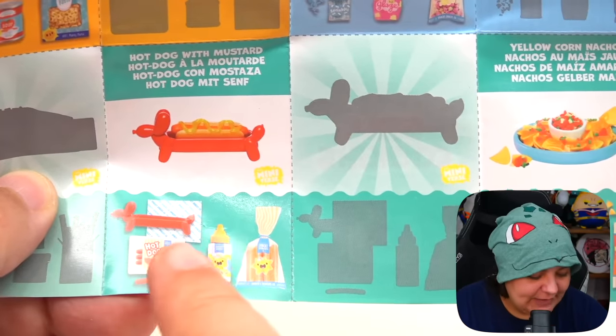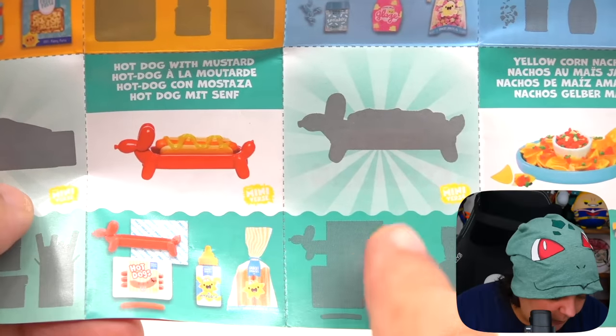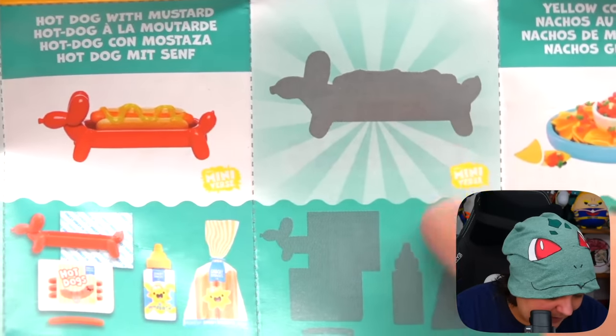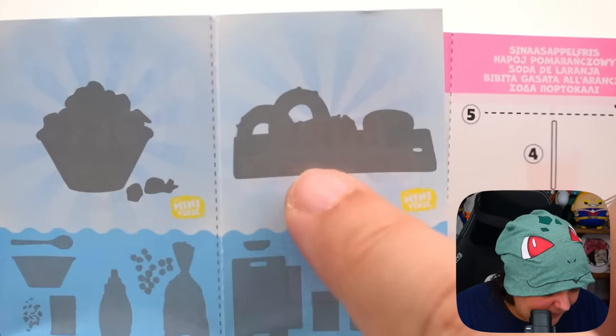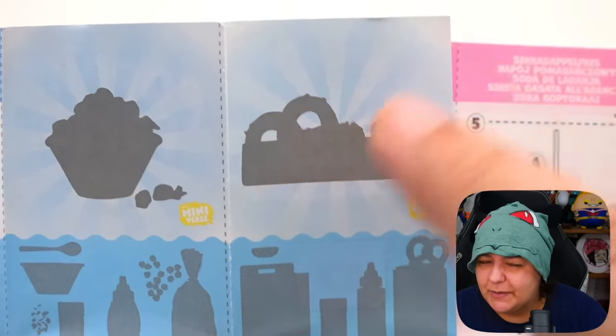And to be fair, it looks like there are two possible different kinds of hot dogs, I believe, but we don't know that yet. So far, we've only been getting the main set and not these extra sets that could be different. And I know they're different because here we even have a pretzel. And in the main set that we can actually see, we don't get a pretzel. So there are things that we should be able to find at some point. I just wish we knew the rarity of each one.